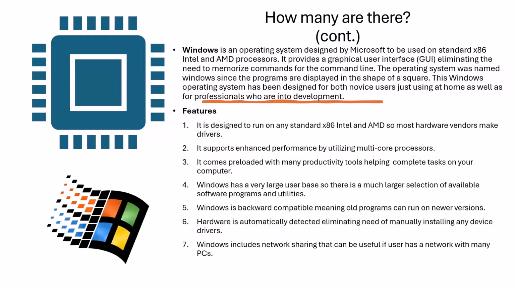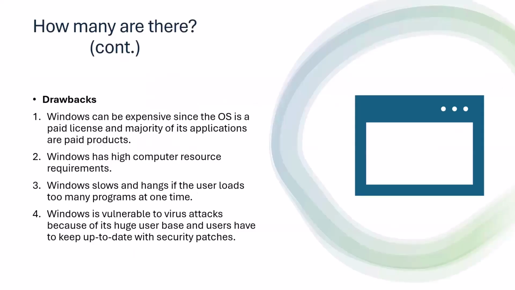And it has pretty good plug and play detection for new hardware. Network sharing, of course, works most of the time. For those of you who use Windows on a network, know what I'm talking about. A drawback, of course, it can be expensive because it's proprietary, and most of the applications that people run on it are also proprietary and can be expensive.